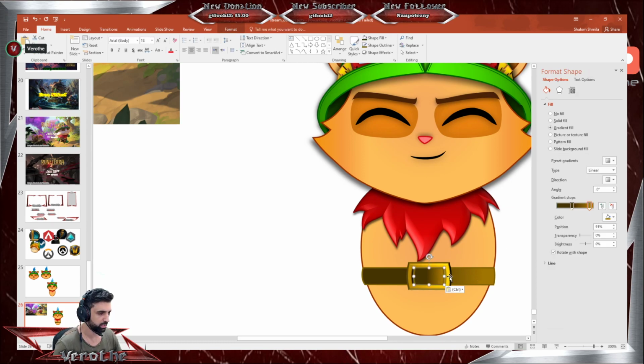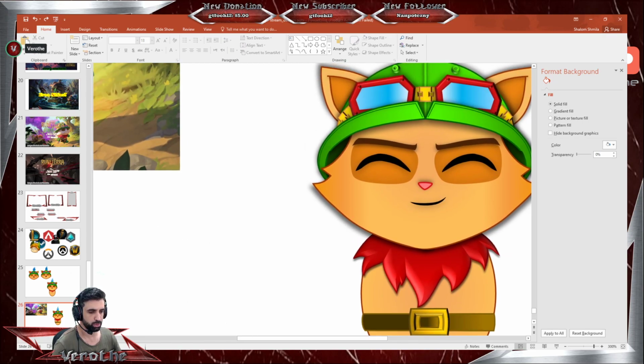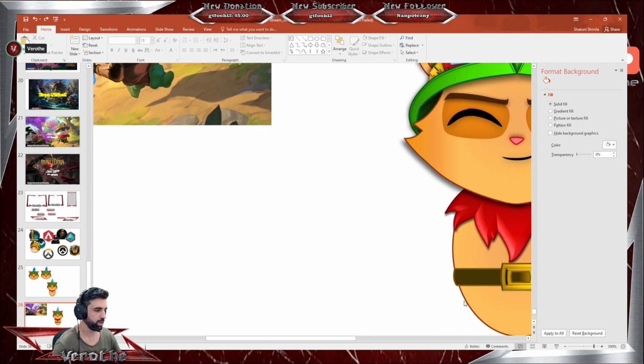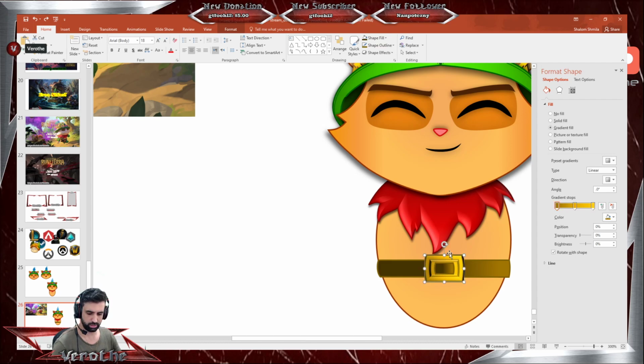But look, it doesn't fit. So what are we gonna do? I'll tell you what. First of all, we can just shrink it. All right. Now we can also do that for the buckle. A little bit, because it's getting wider because of the effect. Looks a bit wider. Now, actually, like this, much better. All right. Am I proportional? Let's see. Yeah, I think so. I think so. All right. Yes. A little bit.